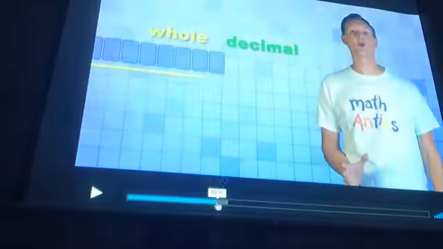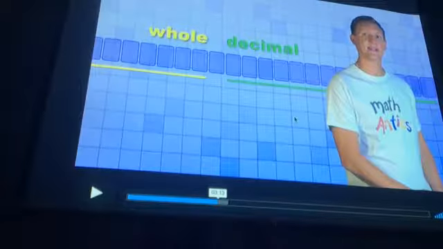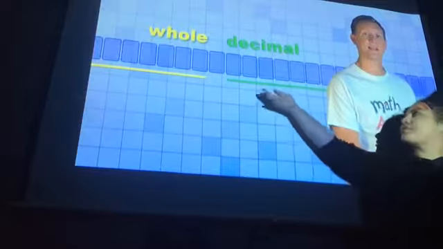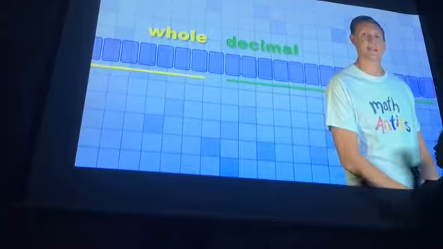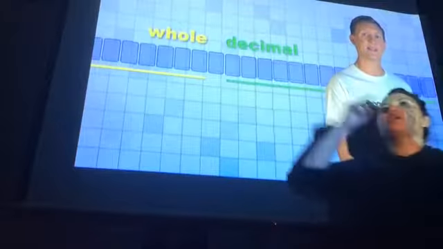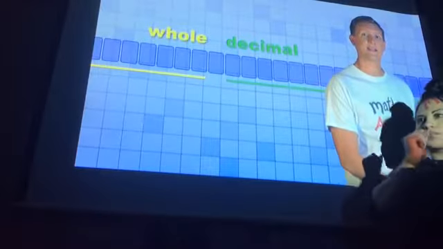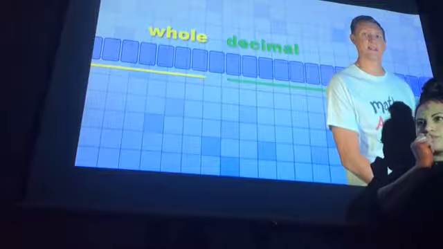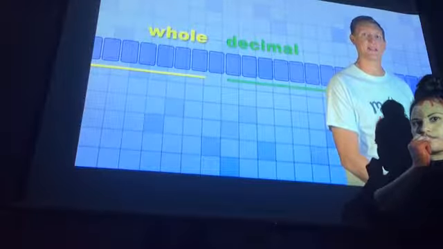Okay, so if you saw right here, let me play it. Go on forever to the right. So look at this. He's talking about whole numbers, and then he's also talking about decimals. But what do you notice about this? If we had a number like this, would we get confused? It'd just be like a huge number. And he's talking about whole numbers and decimals. So what do we use to separate it? Those things that you use, the period. But instead of using it for stopping words, you use it to split the stuff.